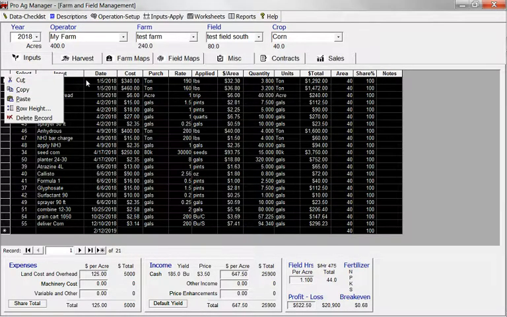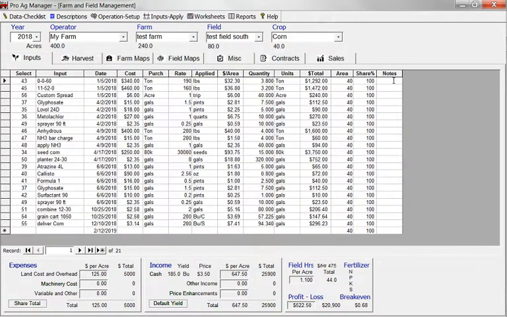If you just want to select certain inputs, hold the cursor over the left-hand row selectors, then click and hold while moving the cursor down the row selectors.